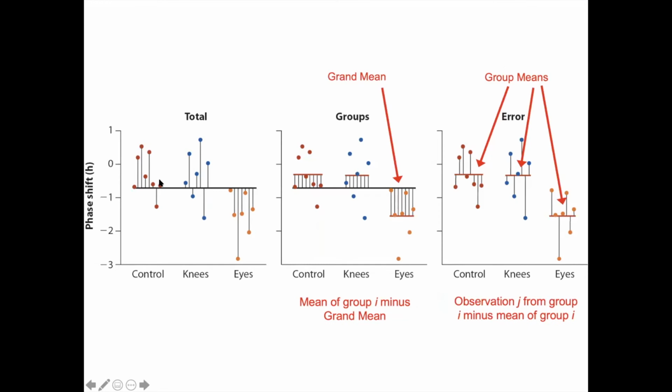In terms of pictures then, we're saying that the deviation or the difference between each observation and the grand mean can be described or decomposed or broken down into differences among groups plus the deviations within groups, meaning the deviation of each observation from its group mean. And that's what I mean by the fact that the total sums of squares is equal to the sums of squares between groups plus the sums of squares within groups.